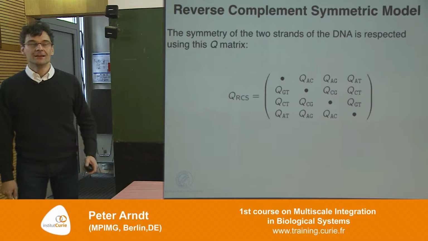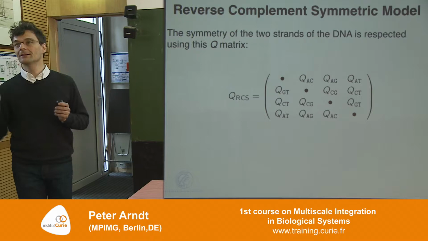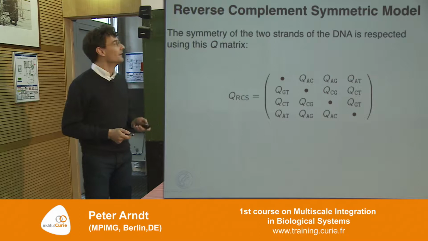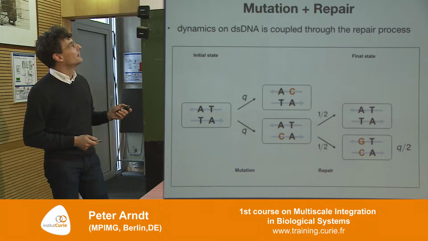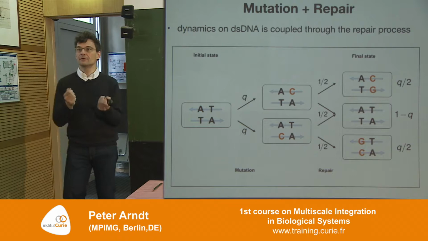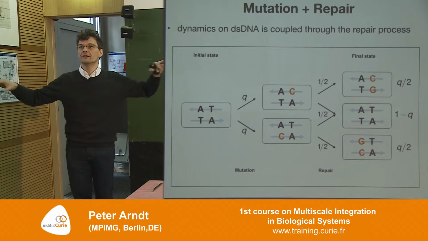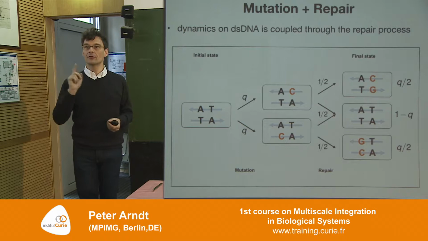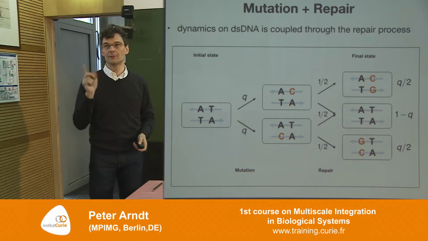Okay, I come to symmetry breaking of that. The question is whether we are sure that the repair mechanism is symmetric. And of course we are not. But as the DNA is floating around in the nucleus, there's no way for the repair process to distinguish the forward and the backward strand, because it doesn't know what strand we call the forward strand and what we call the backward strand. But there are certain situations where it can actually distinguish forward and backward strands, and I come to that in 10 minutes. Oh, okay, I have to speed up.